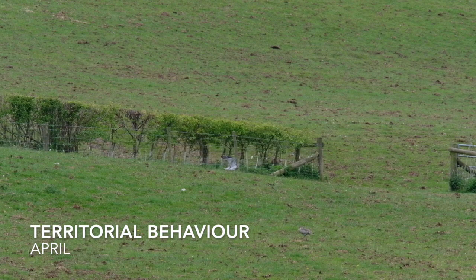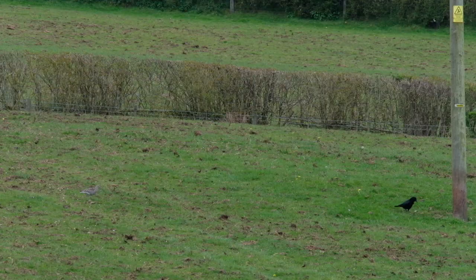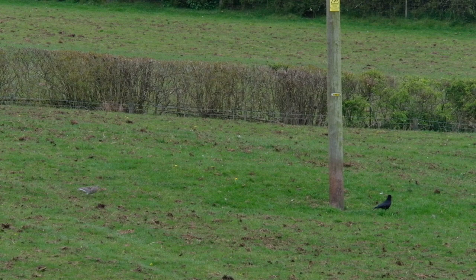As the season progresses, the birds become more territorial, defending their space from potential threats, including predators. These birds were determined to chase off a crow which was feeding in their territory. In fact, this action took place very near where they ended up nesting, so they were clearly letting the crow know that it was not welcome in the area.